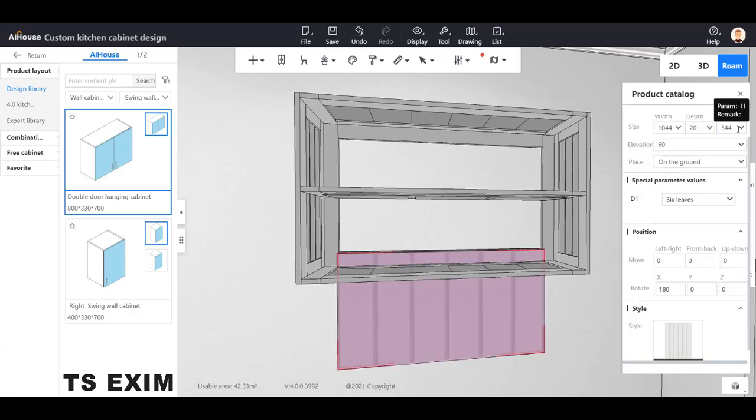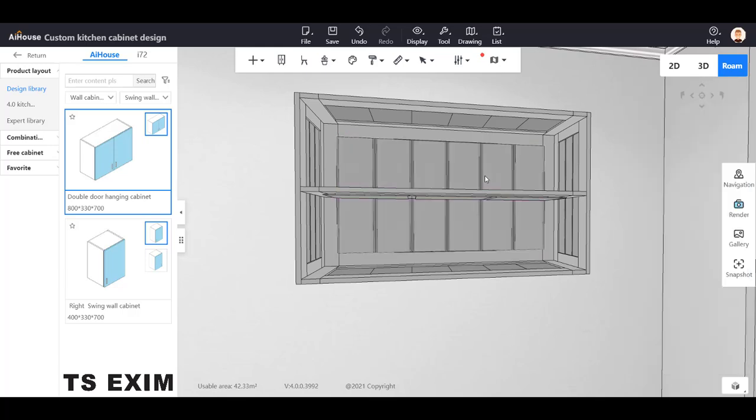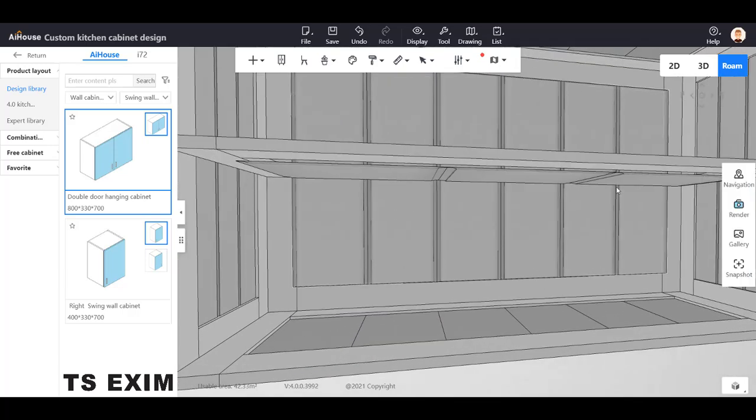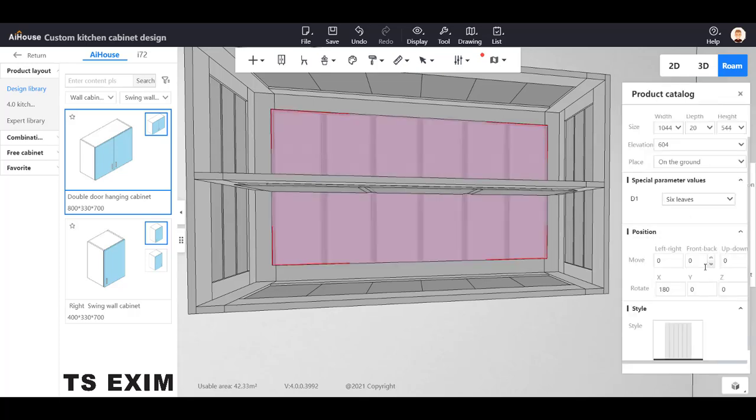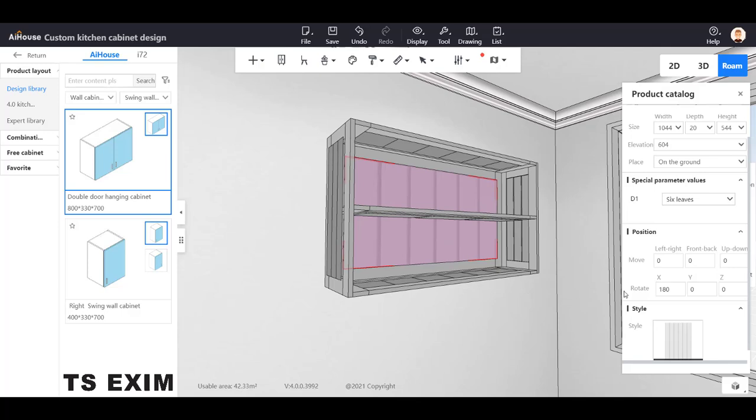So we move it up 544. Then move it in a bit, front back, following the angle. 20, move it in.